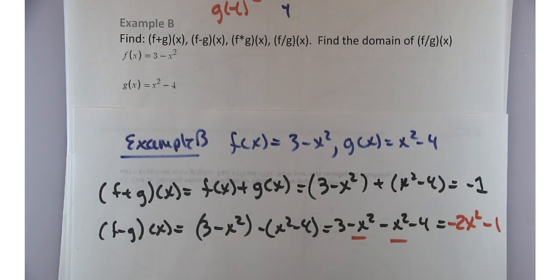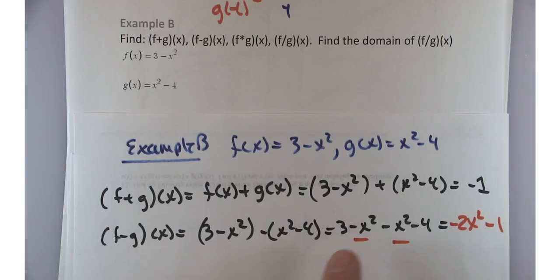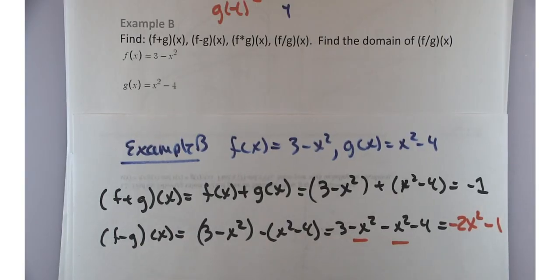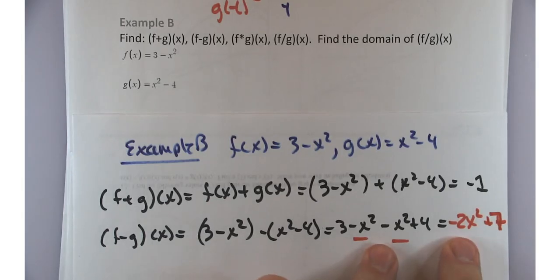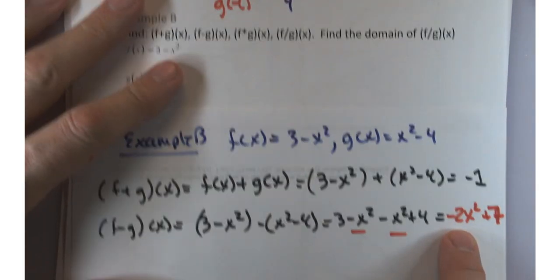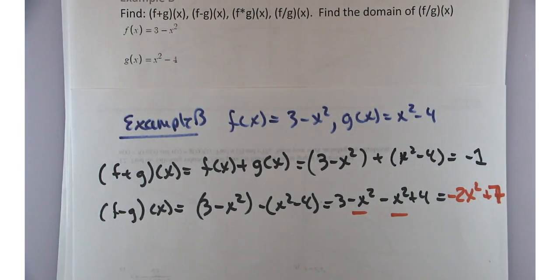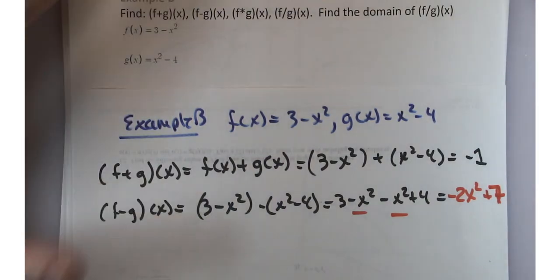So, maybe +4 because we're subtracting 4. You're right. So it should be +4. Thank you. Oh, that's so embarrassing. +4, and 3 plus 4 would be a +7. So there we go. No harm, no foul. Don't worry though. If you make a mistake like that on an exam, I'll just simply mark it wrong. Okay. All right. Let's try a couple more.